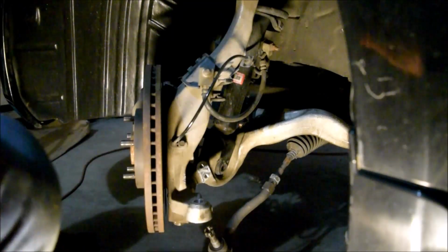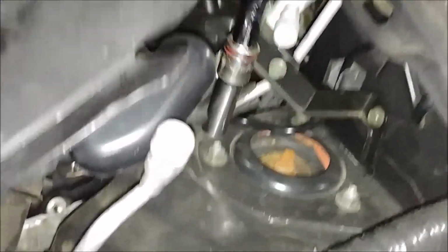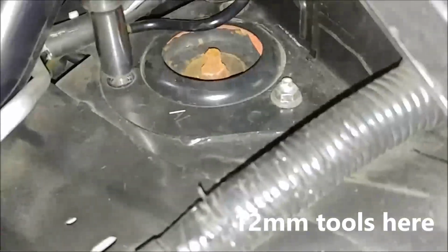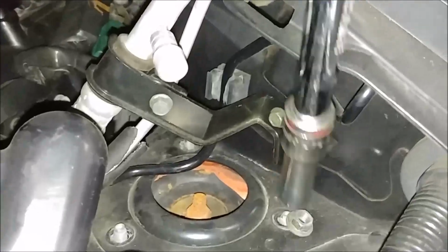And now I'm going to go up, and now I'm coming to the other side of this. I'm going to loosen the nuts on the top side of the strut mount. Now we're going to go back down here, right? Remember the drill when removing the strut.